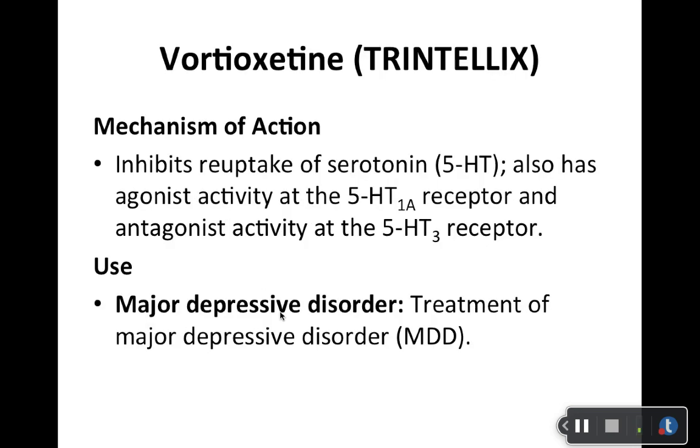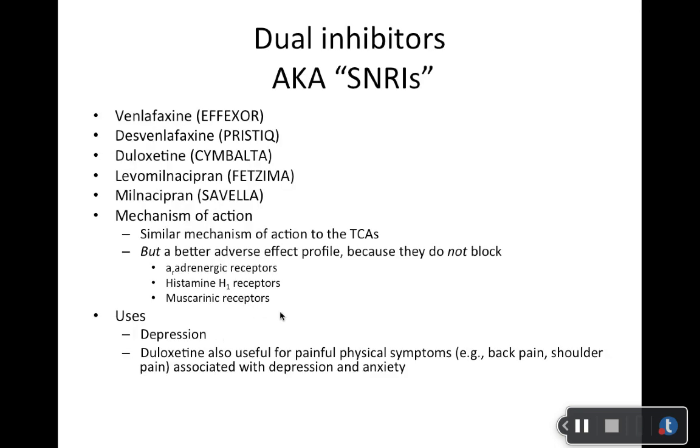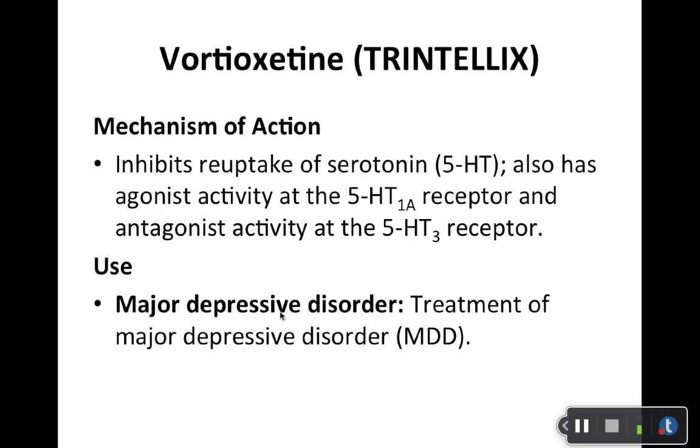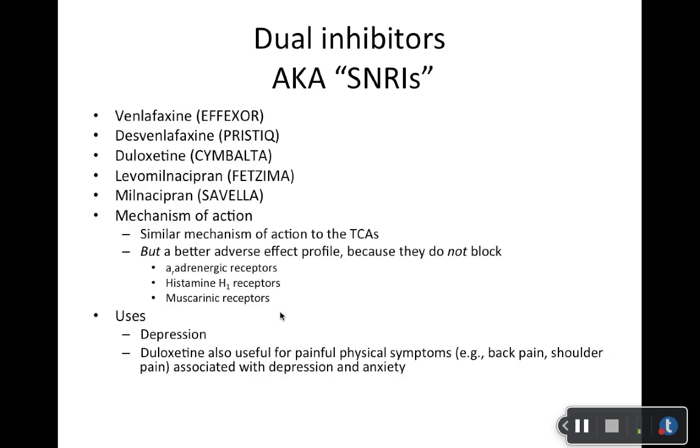Now we have a newer one, vortioxetine, TRINTELLIX. You may have seen the commercials or advertisements for that. This one is an SSRI, because it blocks the reuptake of serotonin, used for major depressive disorder. The reason this one is separate is just because it is a newer one. But for organization purposes, if you want to put it with those other SSRIs, you can. Next, dual inhibitors, also known as the SNRIs, serotonin and norepinephrine reuptake inhibitors.